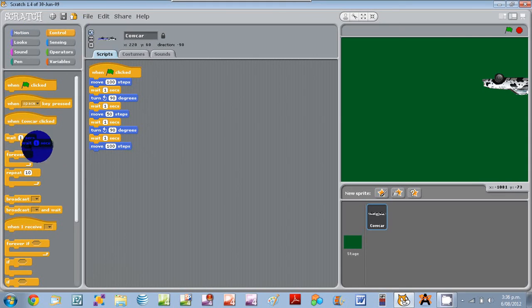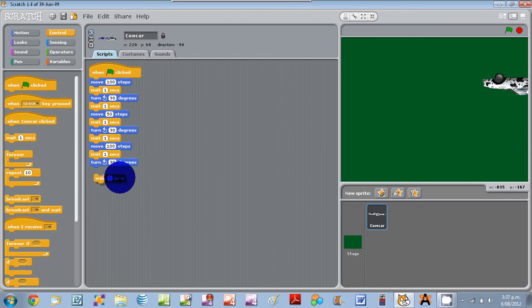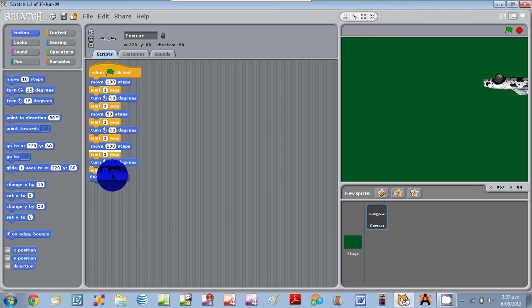A wait button. And then we'll need another one of those counterclockwise turns for 90. Another wait 1 second. And then we'll have the motion move 100 steps. Let's have a run now.